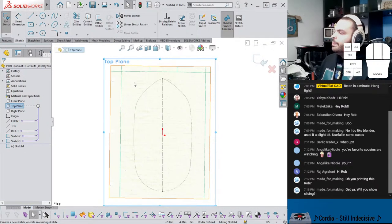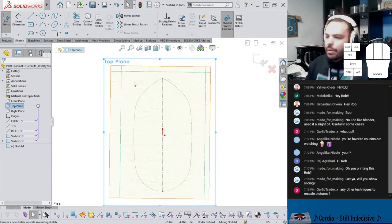Will you show slicing? I might, yeah. Maybe I might have to break it into pieces. I don't know if I'm going to print it on my Markforged, I don't know how much that'll cost, actually. Or on the Sindo. But we can play around with it.